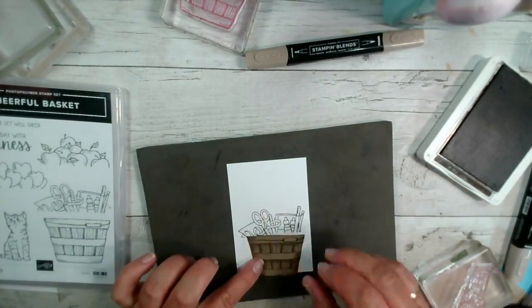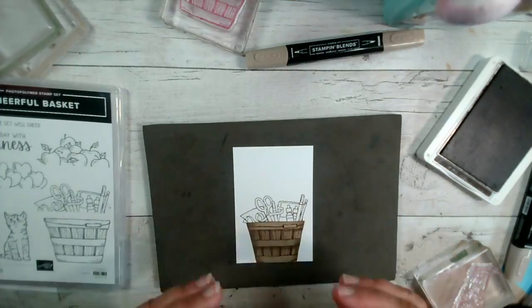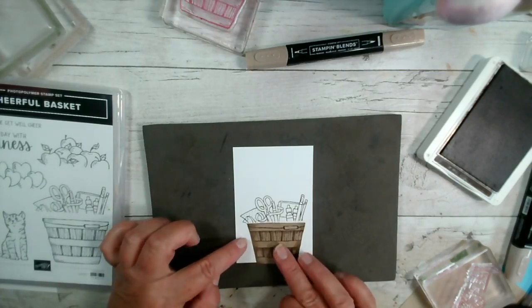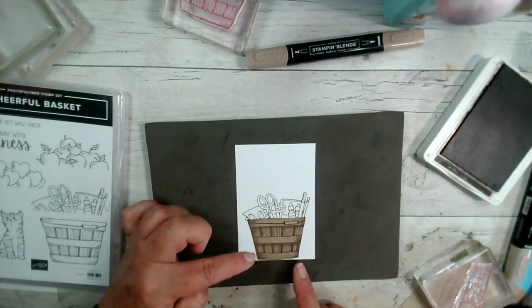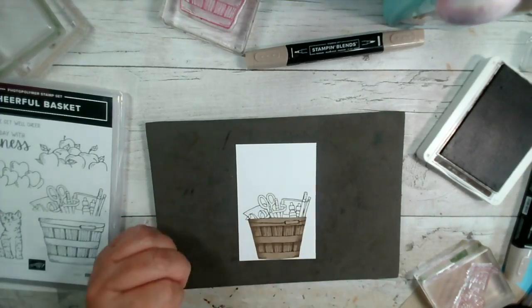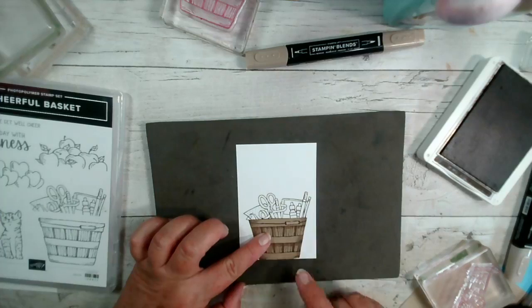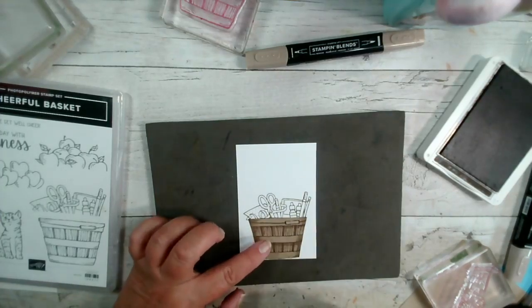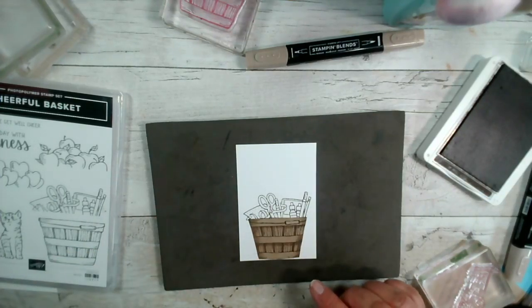So that means I've got the ability now to sort of move this to make sure it's nicely nested inside. Okay, but as I say, if it was too high, you could just move your basket up a little bit and put something underneath to make it look like it's on the ground. And if it's too low, you could cut off a little bit of this bit and lower it down. And because I'm covering up the pencil line, I don't even need to rub it out.